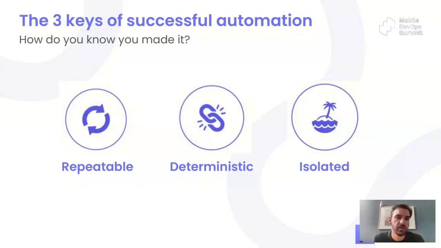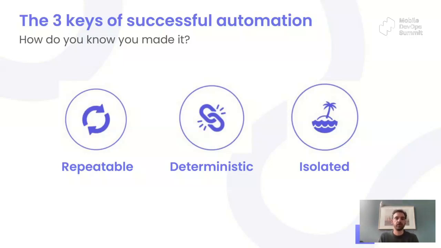The second one is deterministic. Imagine you have A/B testing, and they are randomly assigned. So whenever you're signing up to the app, you are basically put in A or B, and then your onboarding is going to change. That's also something that you cannot automate. And that part is really about automating your app and not automating your tests, right? That's where you see that the goal is to make your app behave in a consistent manner so that from your testing and automation side, you know what to expect. So now you know exactly how to test it, because you are now going to say, I want to do things and I want to check them against my expectations.